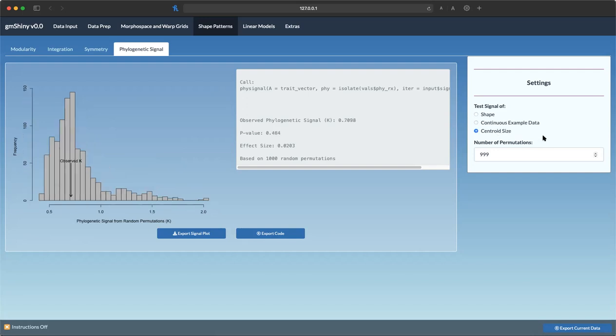As I mentioned in a previous video, the centroid size was generated in the act of running the generalized Procrustes alignment, and that was passed forward. So if you are uploading shape data that were previously aligned and you indicated that in the data input page, you would have to upload independent centroid size data in the trait column in order to use this. But since that's not the case with our example data, it's passed forward naturally.